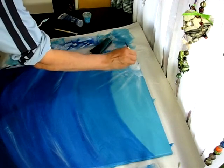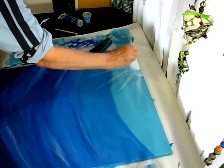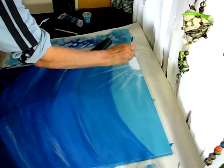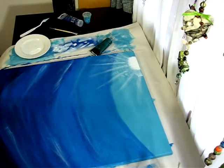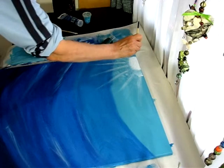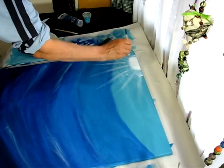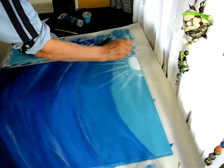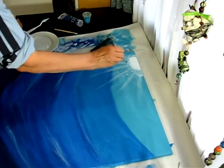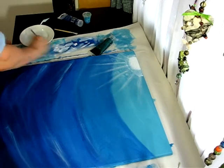Who knows how to do sunlight reflecting through water? Give me some tips, will you? Ay, ay, ay. All right, I might stop fiddling with that. Oh, hang on. Now I've said that, I want to do this. Let's put a bit of spatter on the outside. Yeah. Alright, I might stop playing with it and come back to it later.